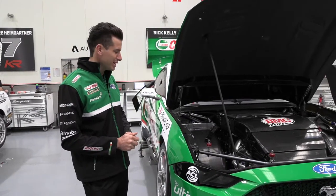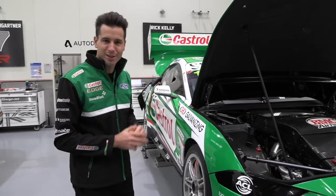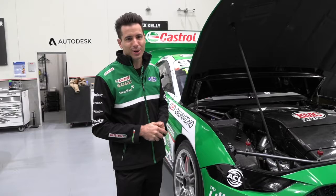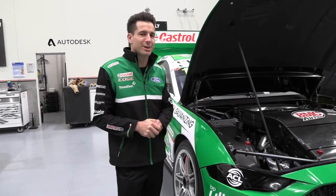It's one of those things where you've got a brand new toy like that. We only did one race and I was itching to get back in it, progress, move forward up the field if we can, improve the car, all those things that you want to do, and we got stopped. So many things changed in the world, I guess, so we're pretty lucky to be able to actually go back to racing this weekend.